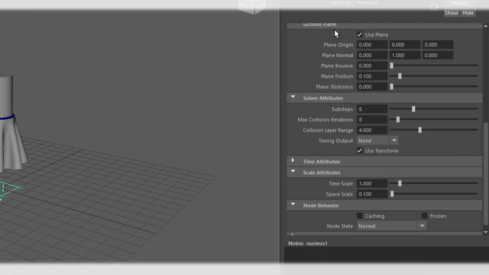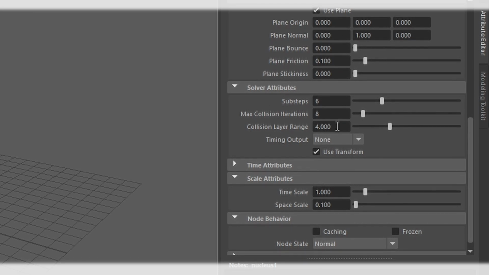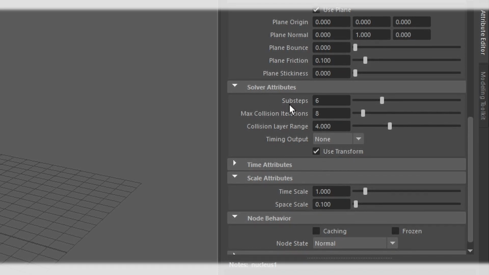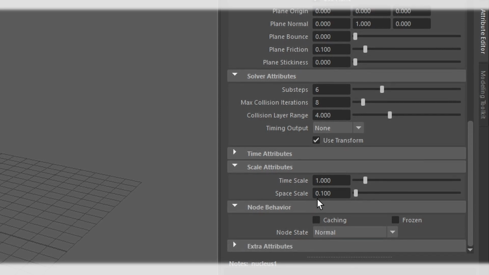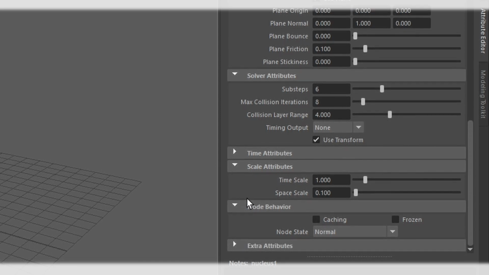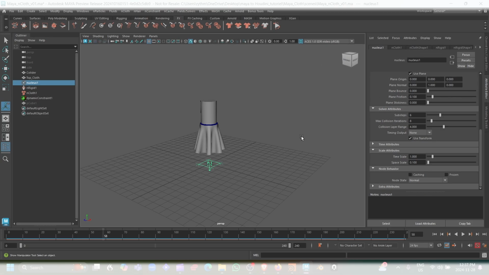If we look here at the nucleus node, I just upped the sampling from 3 to 6 and 4 to 8. And I changed the scene scale to 0.1 from 1. This is kind of default stuff that we do in Nucleus, and we'll talk about the equivalents in Houdini Vellum later on.